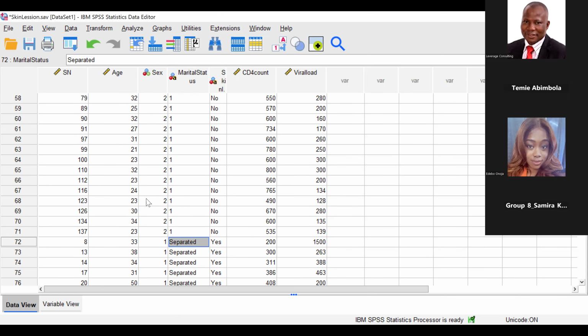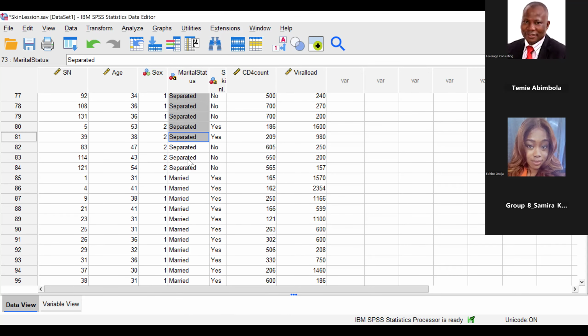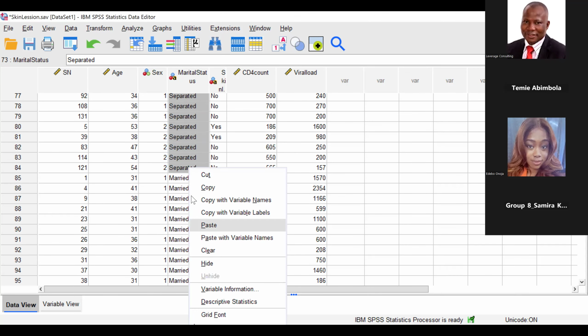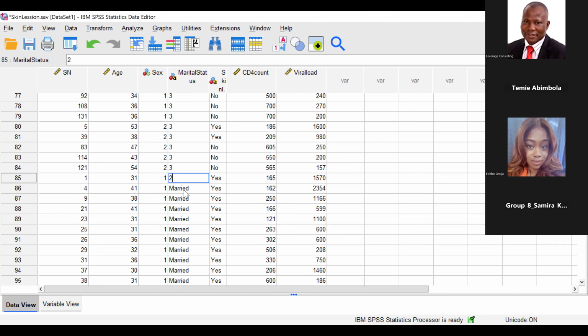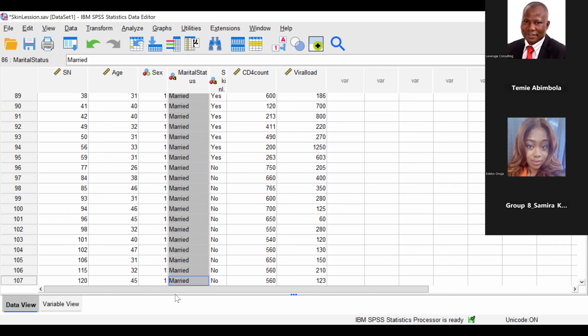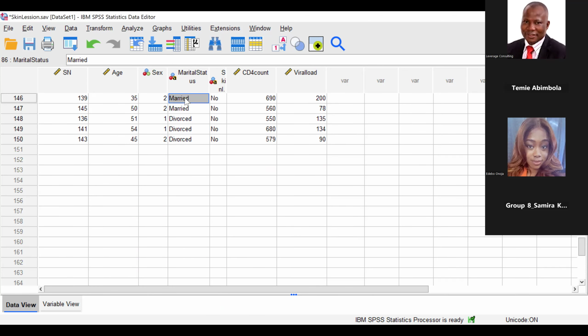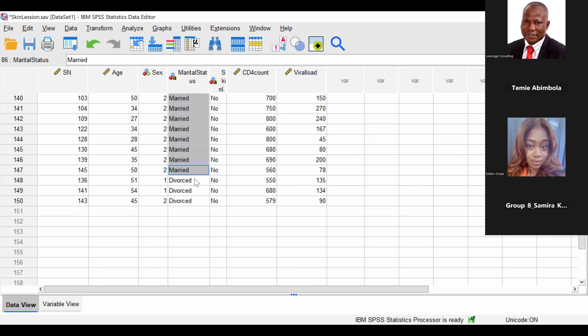Separated should be 3, it depends on the alphabetical order. That's why it's sorted, but you know what you are giving. Separated is 3. You usually put 2 married. So 2 married, and for divorced.